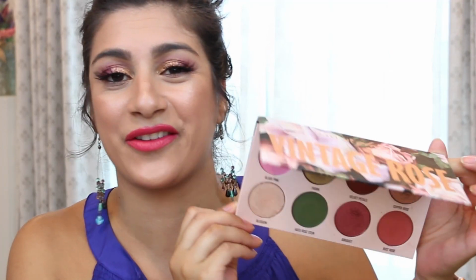I used to have stirrup pants as a kid this color. I know I'm admitting it, and I actually wore it with a very oversized sweater that had this color to it. That's the 80s for you. I was only like 5 or 6, so don't judge me, okay? It wasn't me that picked it.